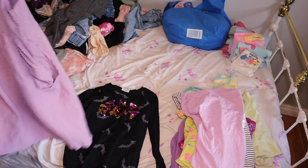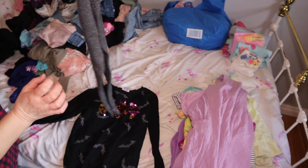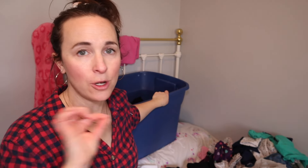Leo, who is our older son who's seven, also has a bin. However, it looks nothing like this because he's a typical boy and gets way fewer hand-me-downs. I'm going to give you a few examples of items going back into her grow-into bin that I am not keeping out right now but do want to keep.